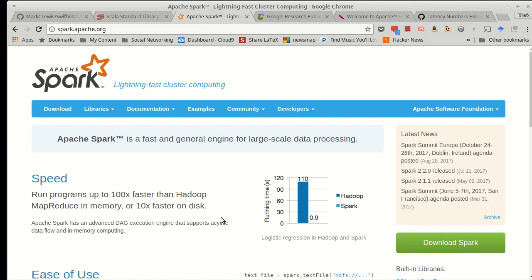So while it's still distributed, it still has to do communication across the network, it doesn't save very often. And the way that it does this is through these things called RDDs, which stands for Resilient Distributed Dataset. We're going to come back and look at RDDs and what you can do with RDDs when we actually start talking about the technical details of playing with Spark. But it is the fact that it does most of the operations in memory and that it has a different way of making things resilient.